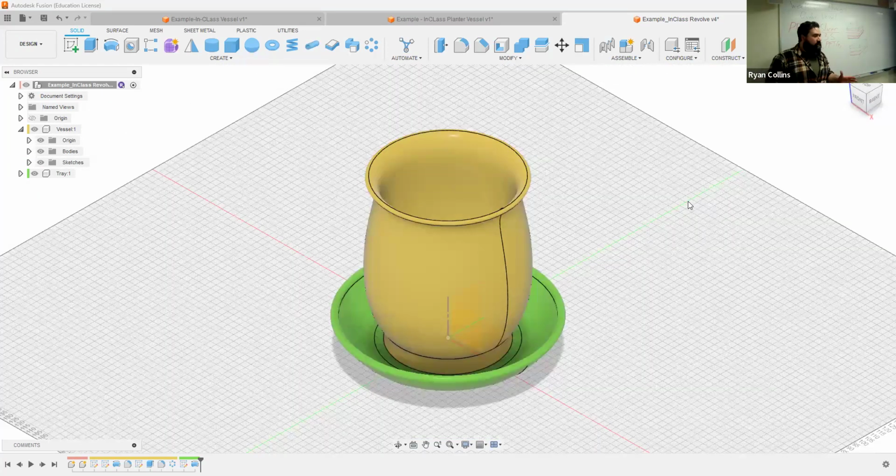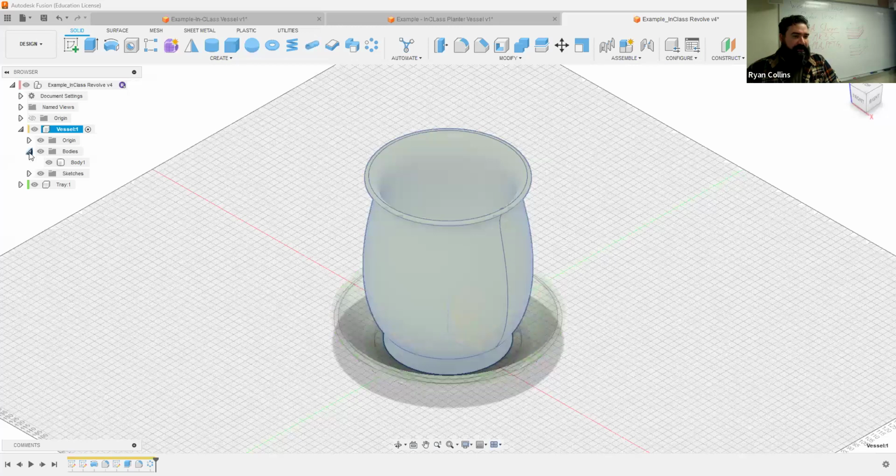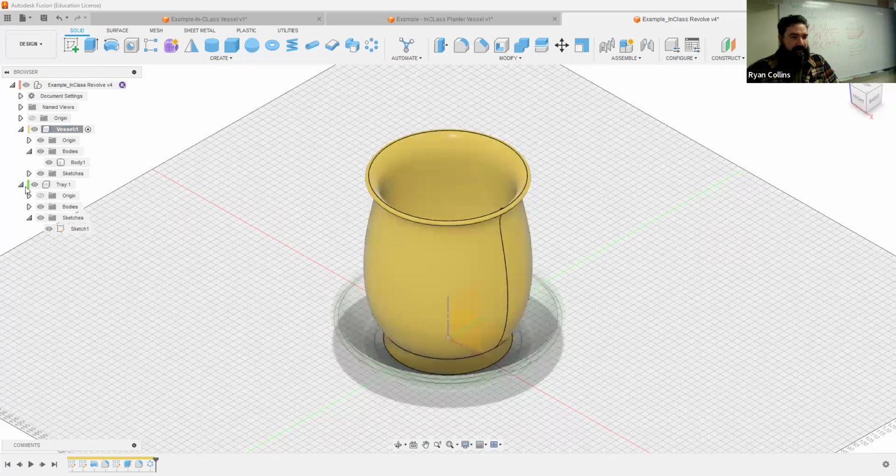Okay, so that's pretty much what we're going with this. That's the basic level. Now, let's go over a couple of quick things here. Something like, what if you accidentally made everything on the same component? Like you made everything and never made new components to begin with. That's okay. You can just drag and drop onto new components. So let's say with Vessel here, I'm just going to duplicate the tray real quick. Make sure that the sketches are visible so I can actually use the thing.